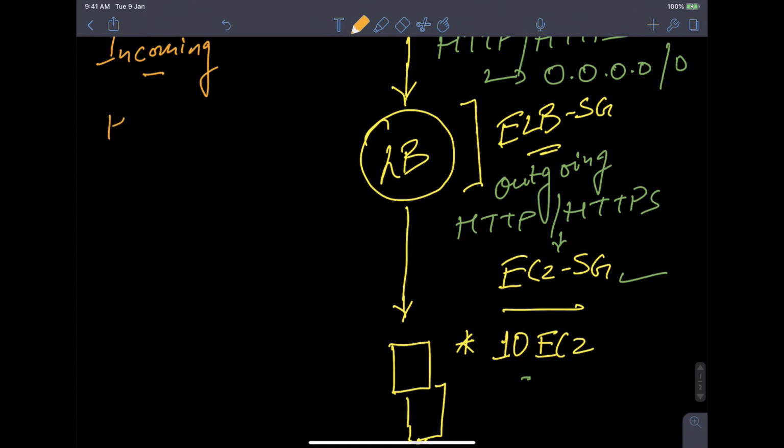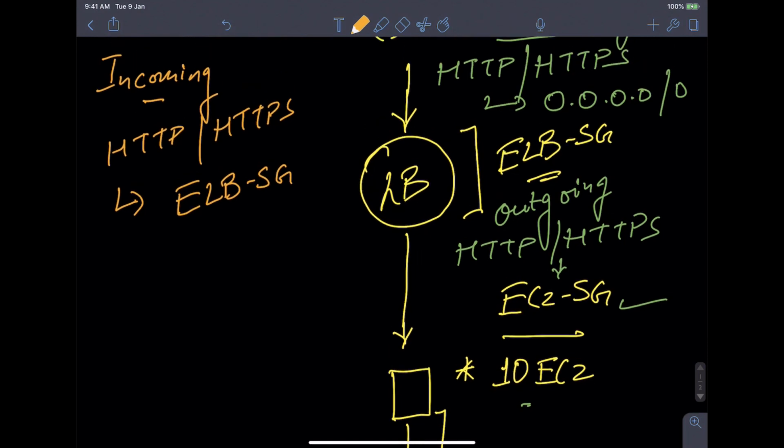So I will say that HTTP/HTTPS is coming from the ELB-SG. We will receive the traffic from the load balancer's group, which is assigned to the load balancer. So the incoming HTTP and HTTPS traffic should come from the ELB-SG.